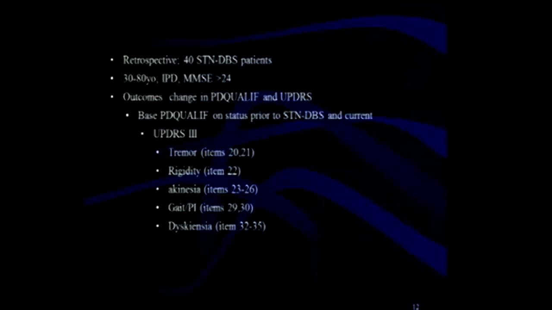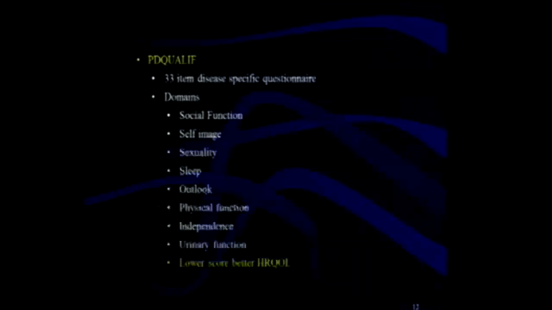So in the retrospective study, we approached 40 patients. I think we enrolled 38. What we looked at was their pre-DBS on-off score, and then when we see them in yearly follow-ups, we do an on-off medication, on DBS score. We looked at their UPDRS, primarily the UPDRS motor score, and broke it up into the tremor section, rigidity, akinesia, postural instability, and motor complications, and then used the PDQ-ALF. They would self-rate what they were before surgery and then where they were at that time.